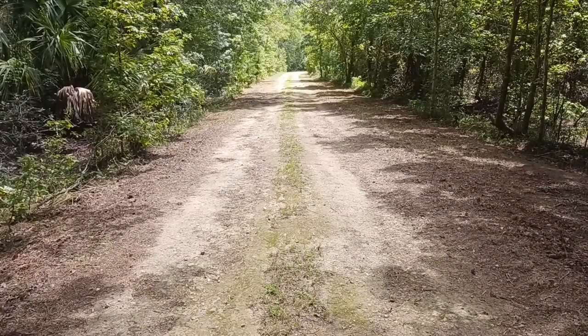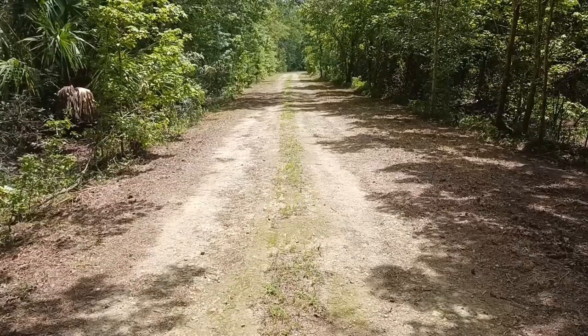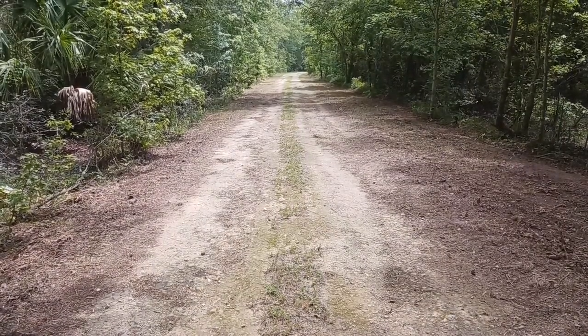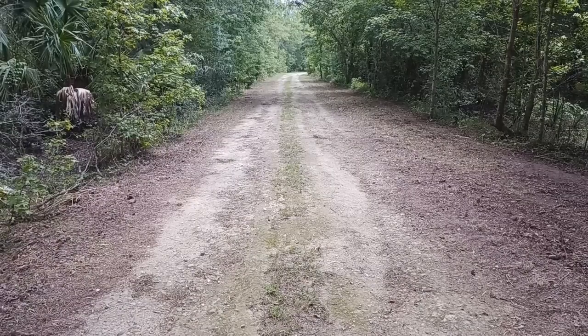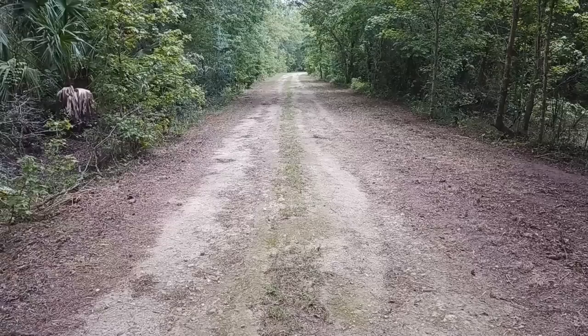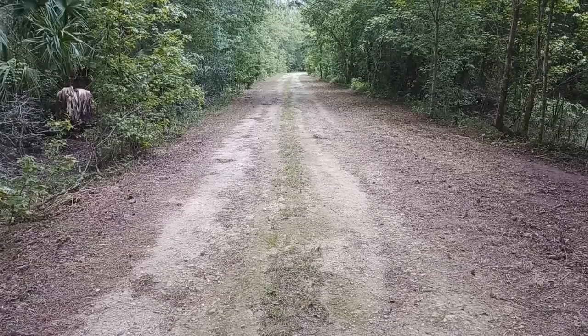Check it out, everybody. Been out here almost 3.5-4 hours. I am whooped. I told you this thing is going to look like a Broadway when I'm done. The right side is trimmed up as far as you can see where it turns and mowed. Still got trash to pick up in the ditch. I picked up 4 or 5 bags. I'll show you.